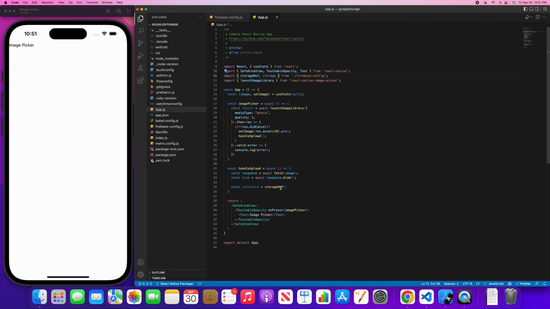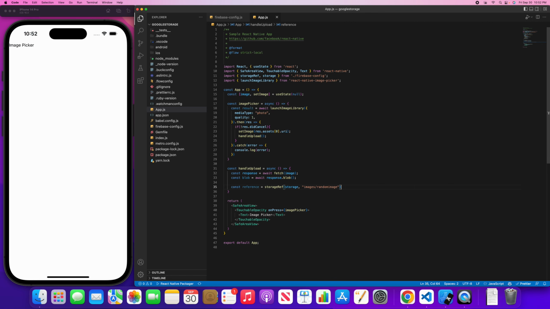Okay, so we go ahead and call our storageRef, then we pass in storage. And then we'll pass in images slash image. I'll call this random image.